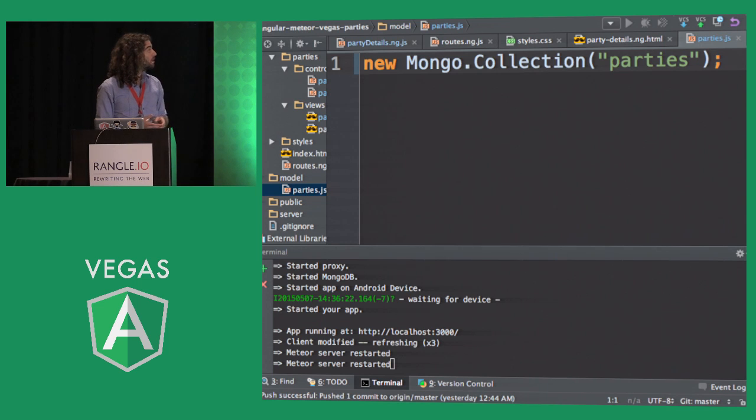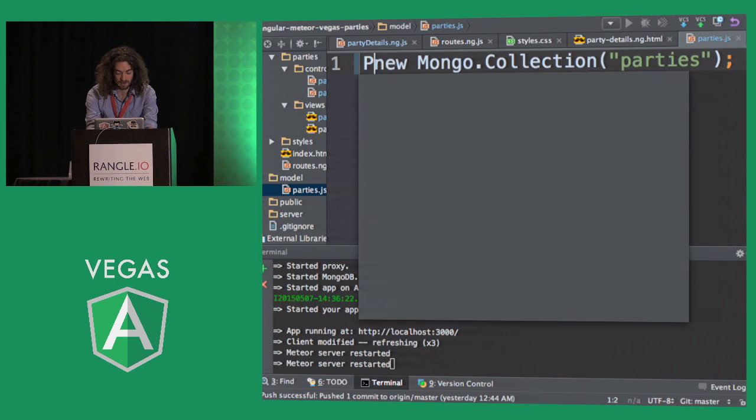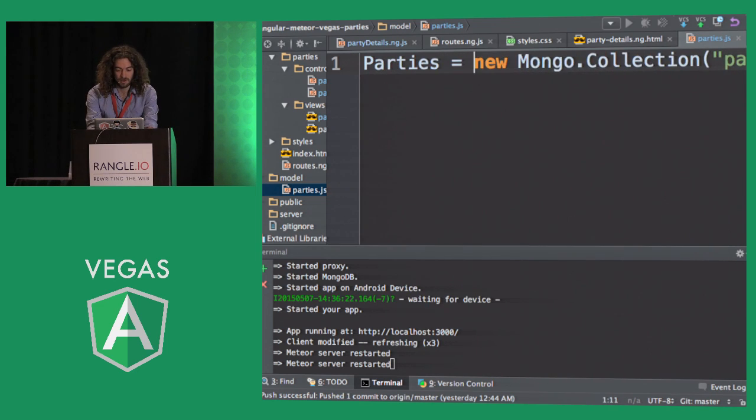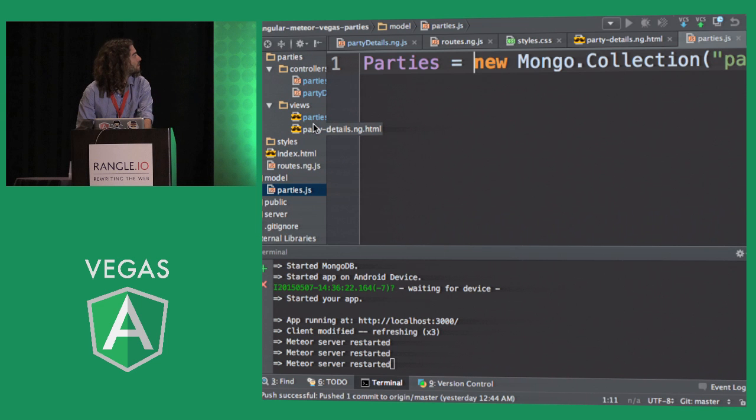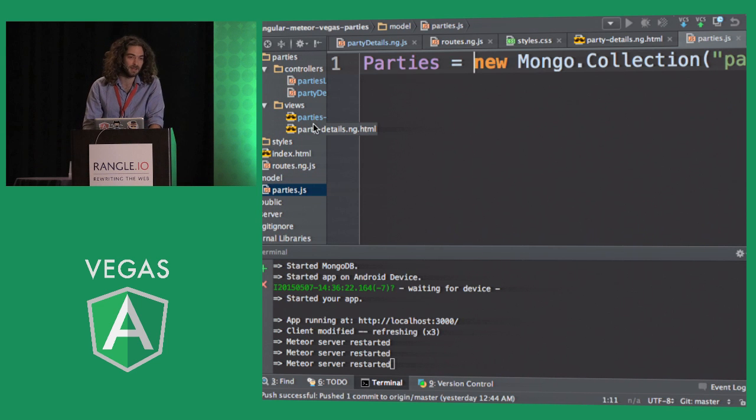But now we need to start writing our server code, our APIs, and expose this to our client. The cool thing about Meteor is that I can define a regular JavaScript object called parties, and this object will exist everywhere, on the client side and on the server side.